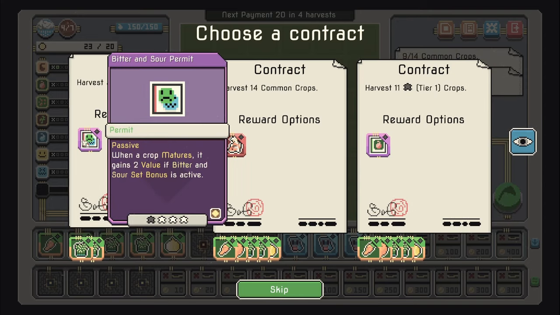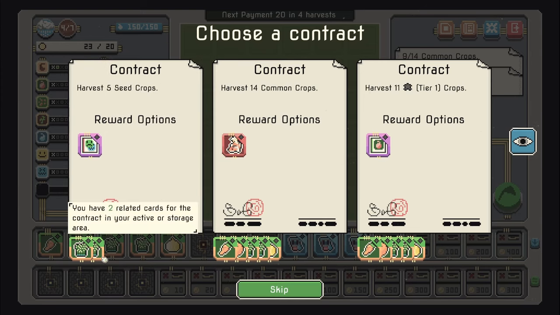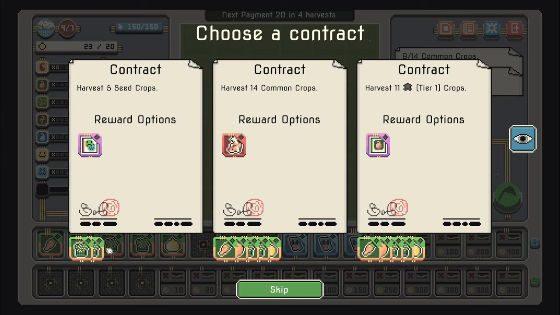So what is this? When a crop matures, it gains 2 value if bitter and sour set bonus is active. Oh, this one's harvest 5 seed crops. So we only have rice, but we have 2 rice.